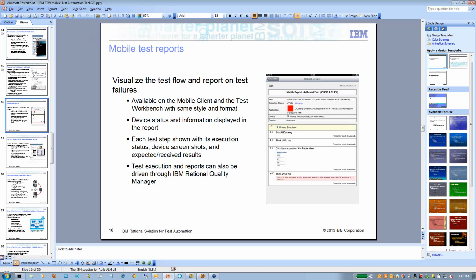So the test which I created, I can connect to a test case in RQM, and I can execute that test case from RQM. Once the execution is done, all those test logs or reports are available in RQM. So any team member can go and check for these test cases how many times the execution was run, and for each execution, what the result was.